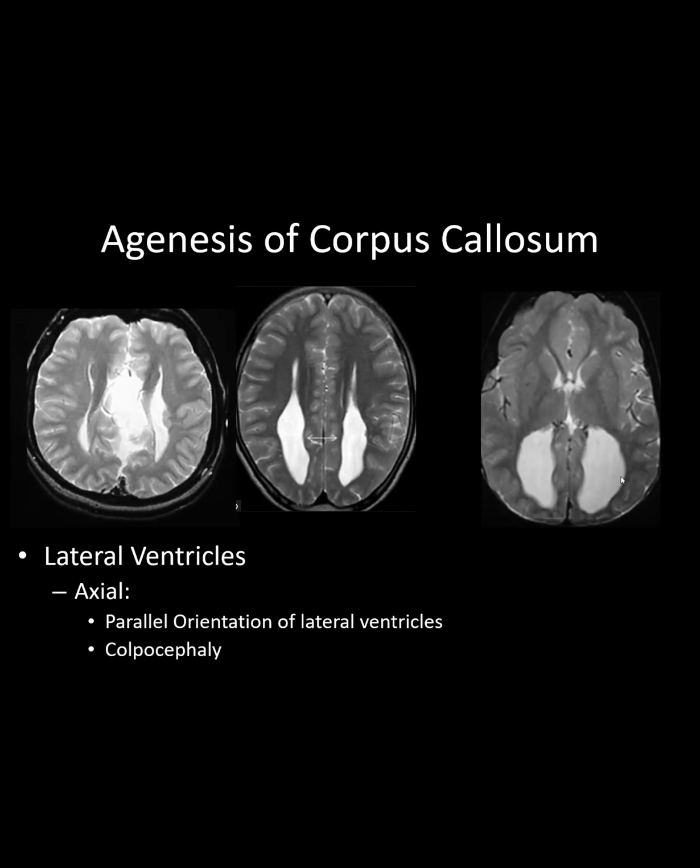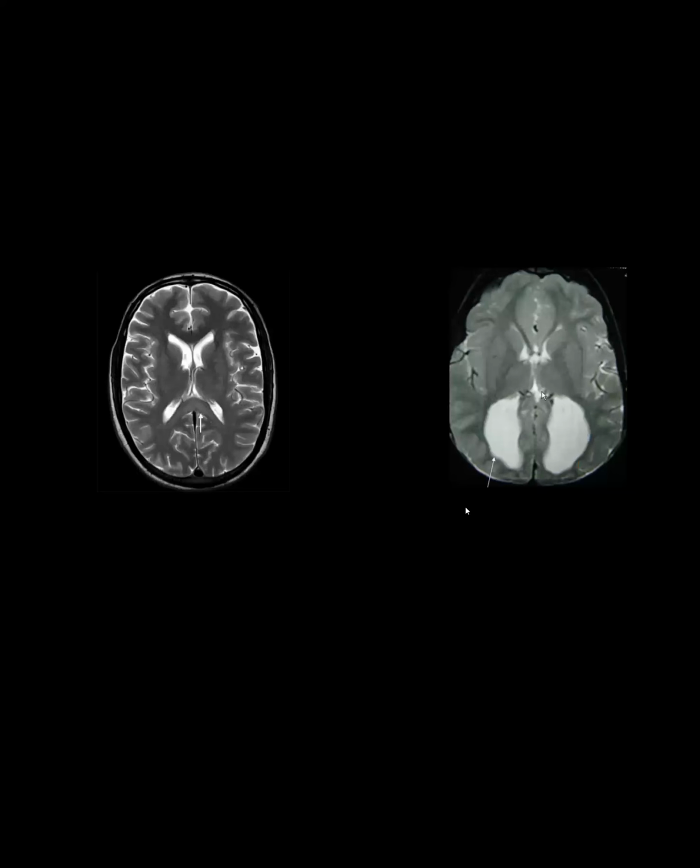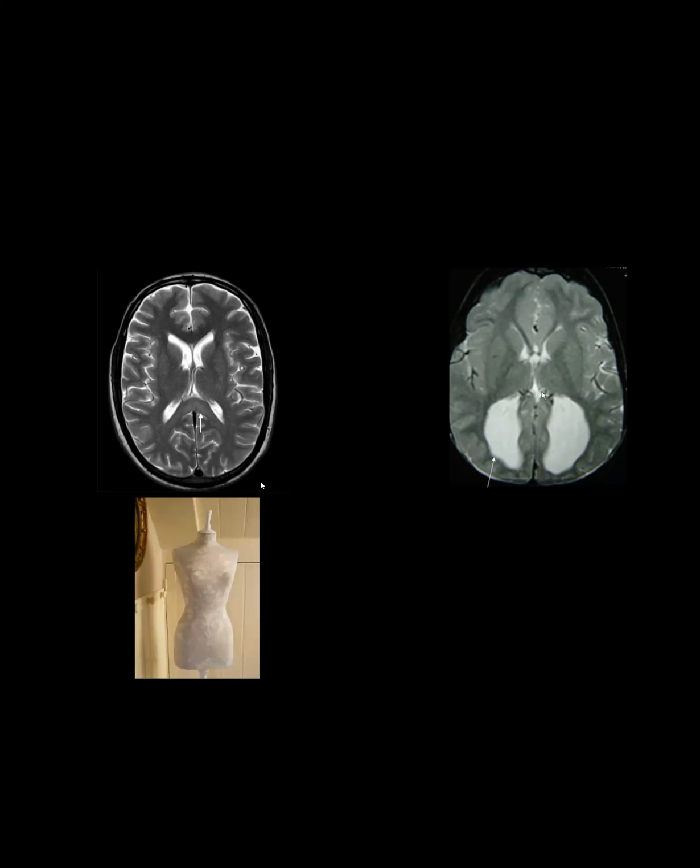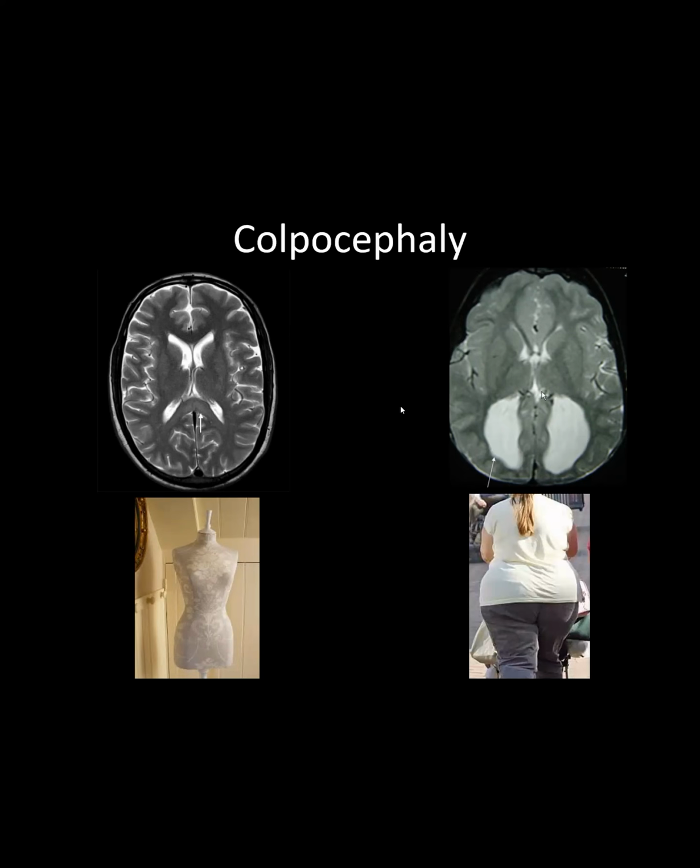Radiologists at least say this has a race car appearance, but I don't really see the race car myself. This is a normal brain MRI over here. The caudate heads indent the frontal horns and give them a shape. The splenium cinches the occipital horns and gives them a shape, so it looks kind of like a corset. These big occipital horns are called colpocephaly, which has a junk in the trunk appearance.